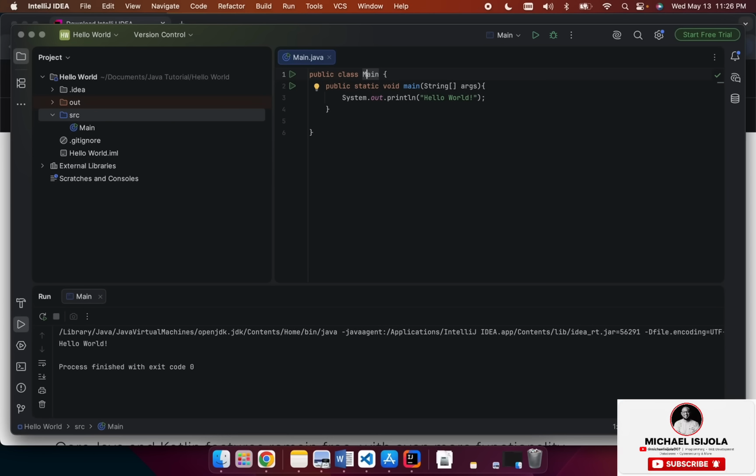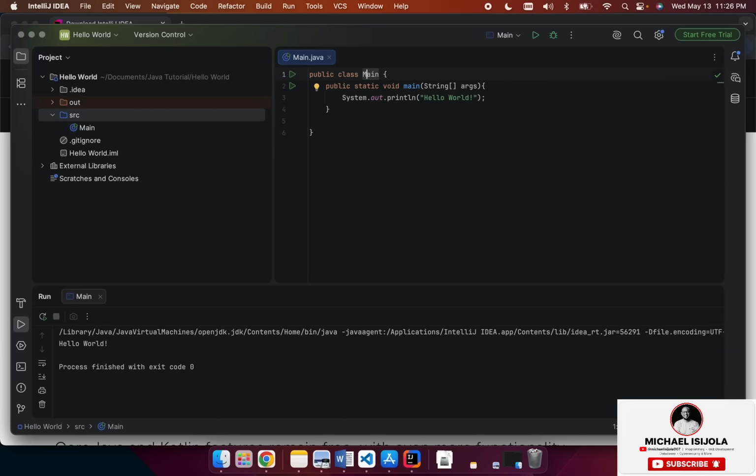The main is the name of the class. Like I said earlier, it's going to be the same name we have our file stored. Also, the public means that this class can be accessed from outside this particular class, which makes it accessible. We're going to talk about private and public, and other ways that we can restrict our class from being accessible from outside the class itself.